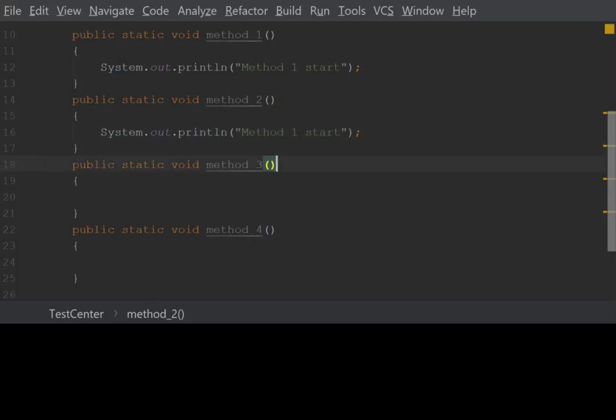Okay, so basically we're going to add a couple of these print lines. Like I said, if you do not know how to copy and paste, this will be a great time to learn this keyboard shortcut.